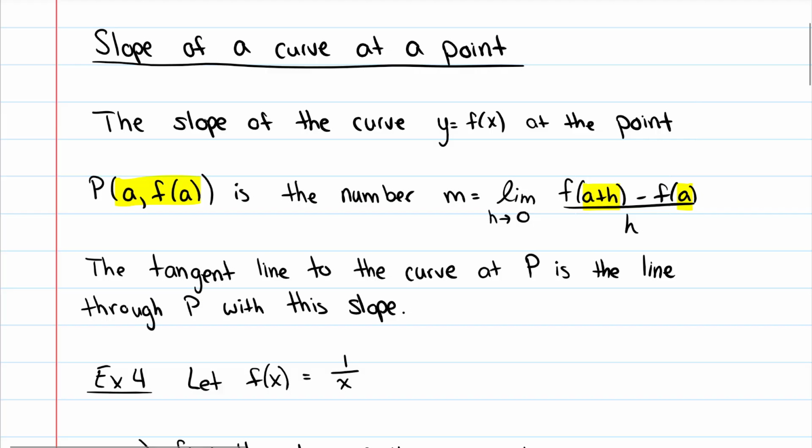So again, all that means is that we're going to determine slope the same way we did before, but now we're going to determine it at an arbitrary value of x so we can plug in any x we want later. Again, a is representing a constant or any number.